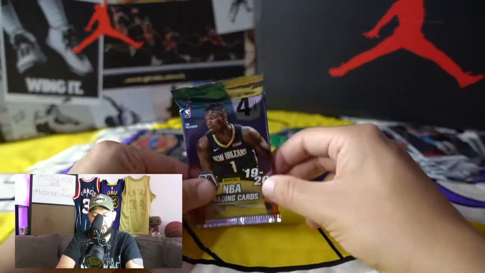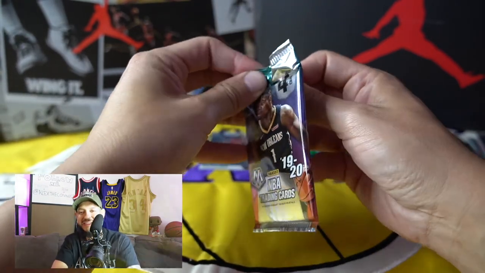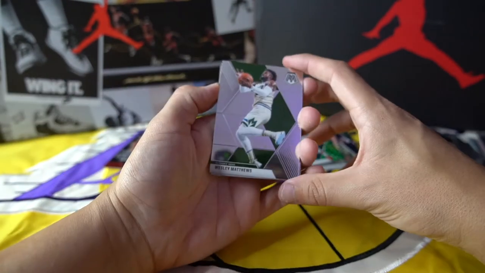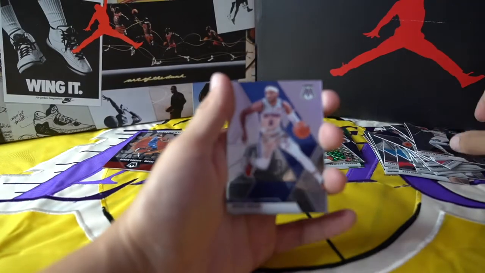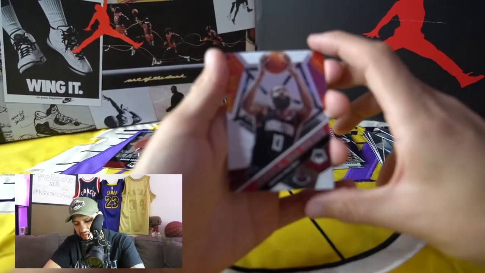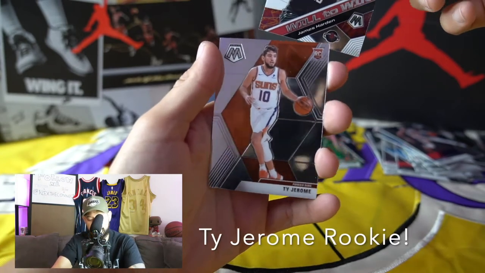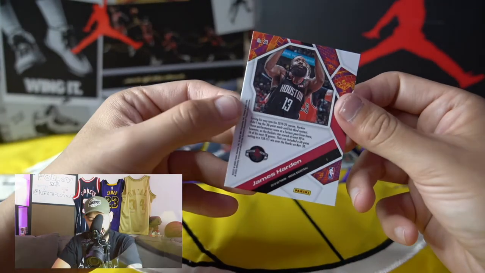Last pack for Mosaic. Let's end on a good note because we got Panini up and they ain't playing. Panini does not play. Come correct. Let's go. Harden. Okay, Will to Win, James Harden. Look at that card, that's a dope card. And another Ty Jerome rookie. Okay. All right. Harden. It's a cool card.